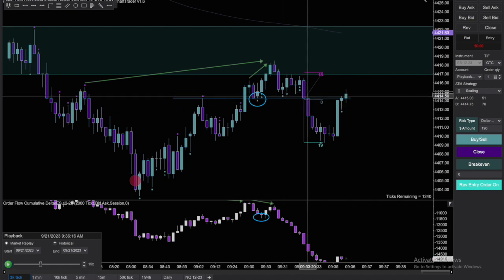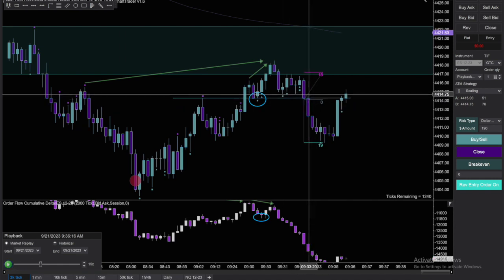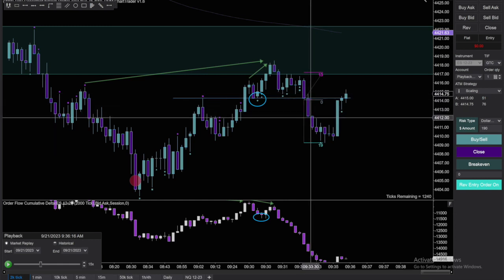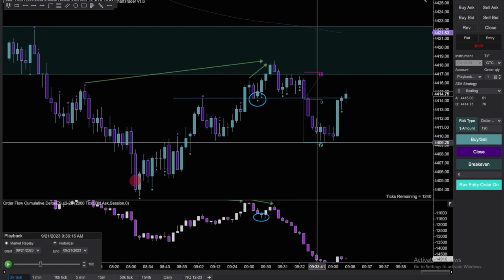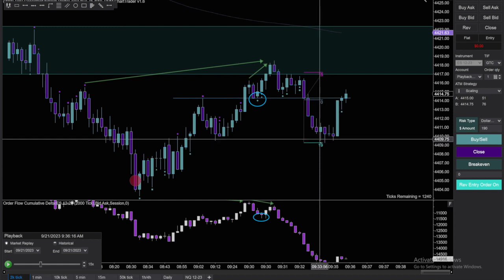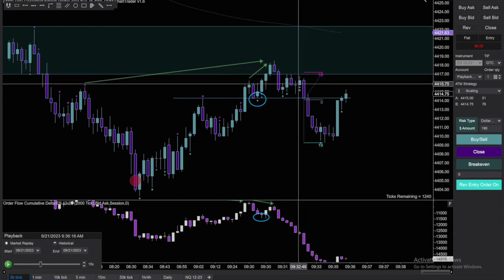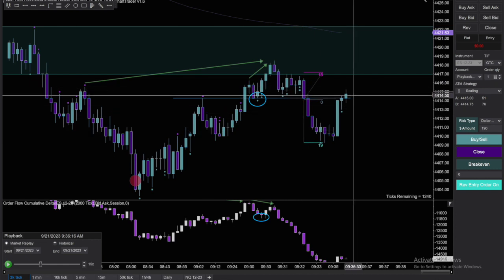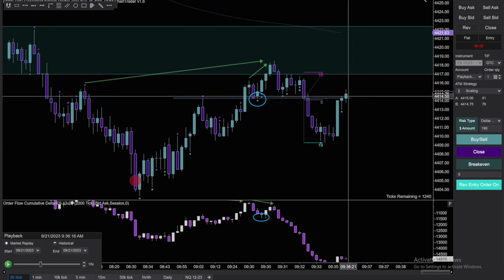Okay, so price comes right back up. So my tight entry would have already hit my target. I'd be fine. I'd be out of that trade. This one, almost, not quite, but you're going to see that price does respect this swing and it's going to come back down. But this is actually the second trade that I wanted to show you guys. This is a different trade from my playbook. This is the support and resistance bounce trade. I'm just going to show it really quick because it's here. And then we're going to show another join the trend entry.